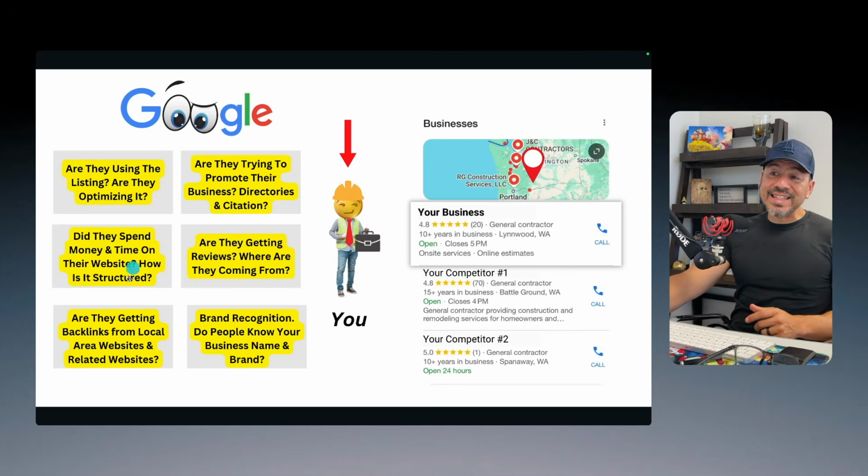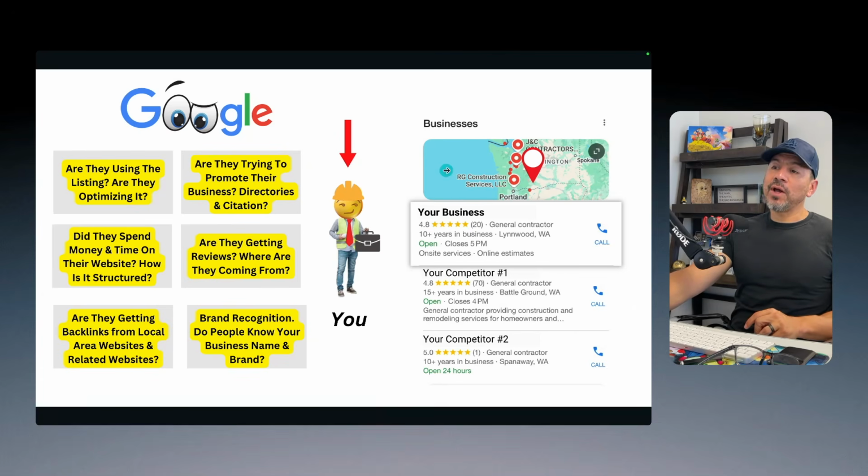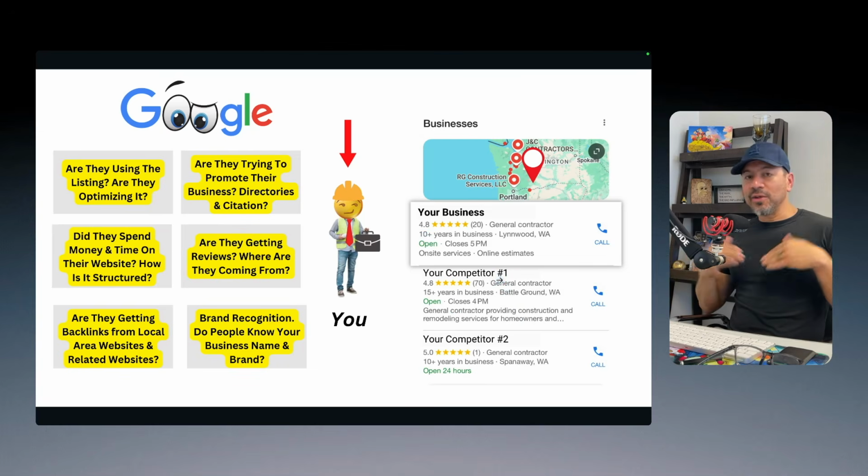I strongly believe that Google's looking for these main 6 things here in order to make its judgment and place, you know what? Who am I going to place here? Not to benefit this business, to benefit me, Google, the search engine, and the Google Map system. Who am I going to place here to benefit me? And this is what I think they are looking for, because they're not going to let just some schmuck come into this listing here unless, and these days are slowly going away.